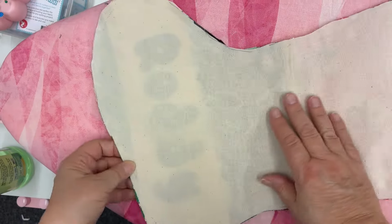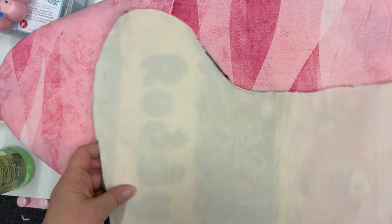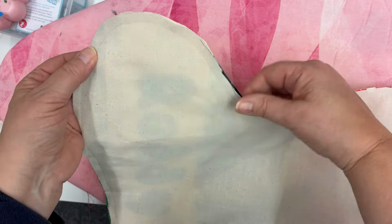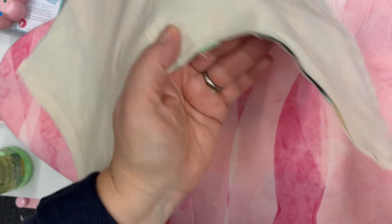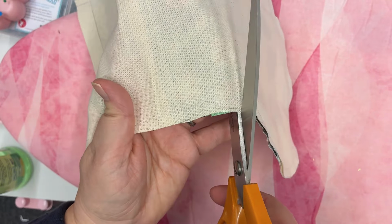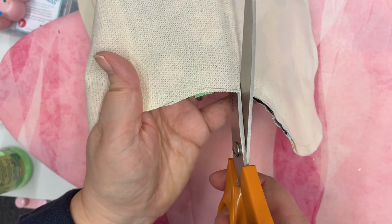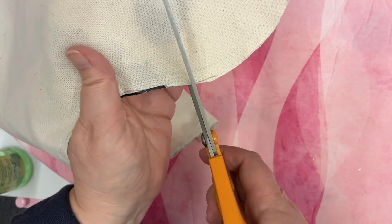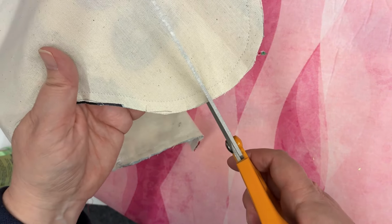Okay, so next what we want to do, because we've got some curves, we need to make a little snip up to the stitch line very carefully, not cutting the stitch line. Just a few. And that means that when we turn it the right way round, the curves will smooth out a little bit and not pull. So I just do a few. I don't know if you can see how far I've done.